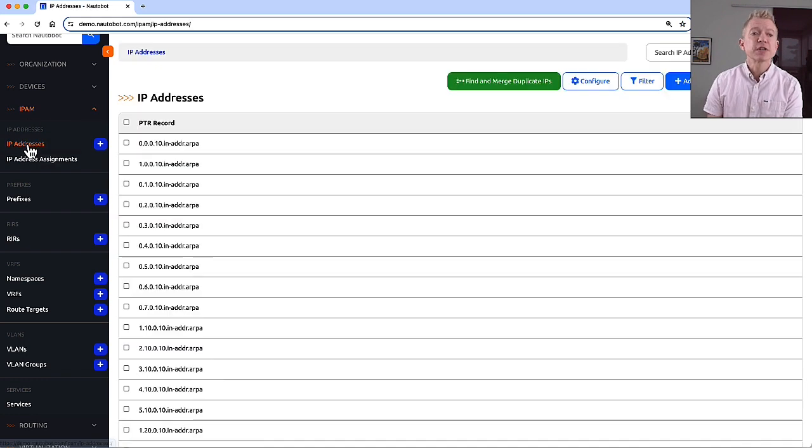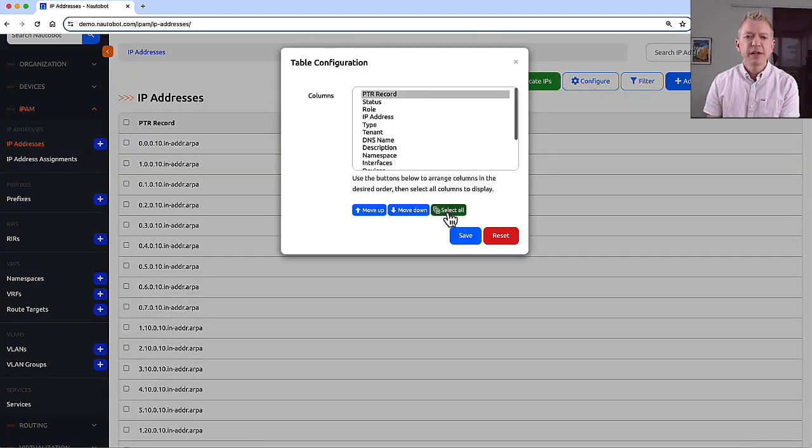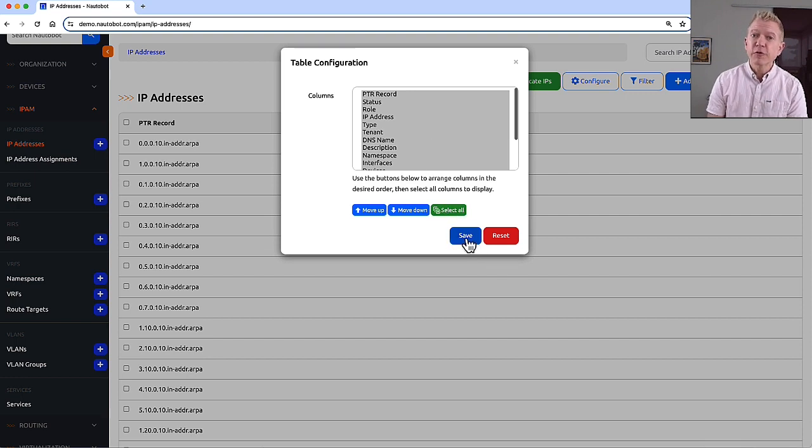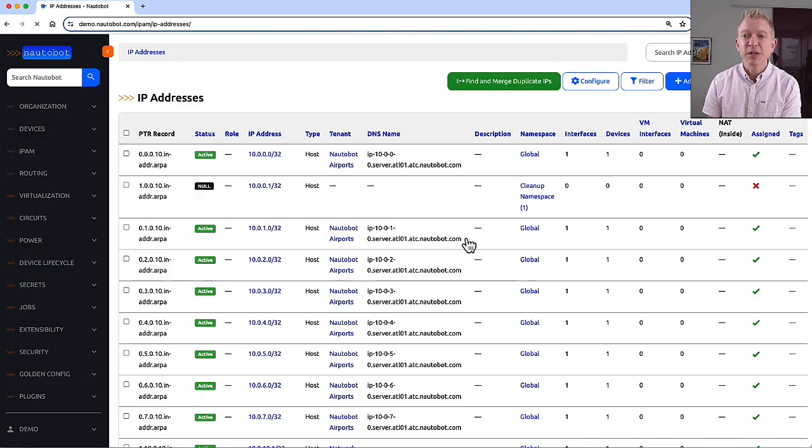And you may notice when you first come in, especially into the public sandbox, you may see some limited information, and you may be wondering, where is the rest? And that is simply because perhaps someone else was using the public sandbox and they changed the view that you might see here. You can easily adjust this. So we can just go to configure. We can select all of the columns that we want to see, hit save, and Nautobot will then refresh the screen for us. And now we will see all the available information available to us under the IP address section. So here we go. Now we have what we were looking for, something that we might have expected.